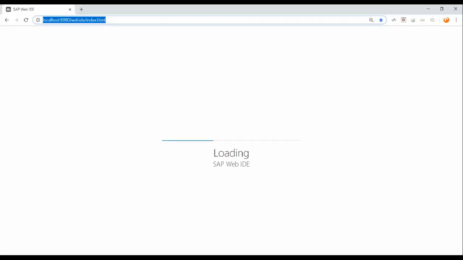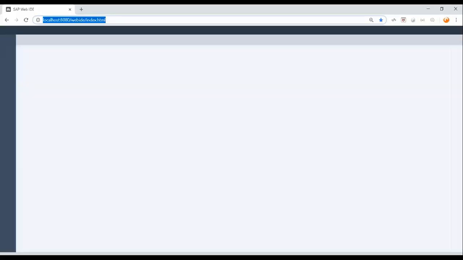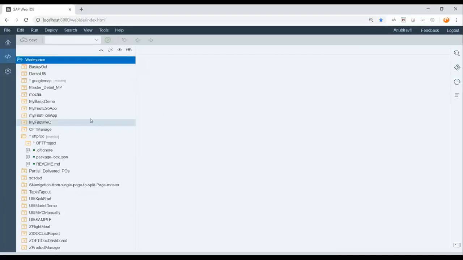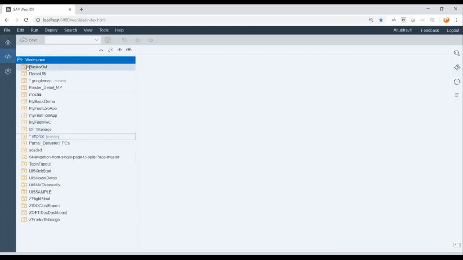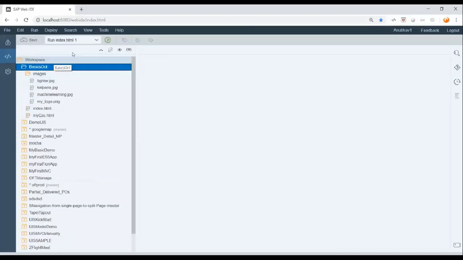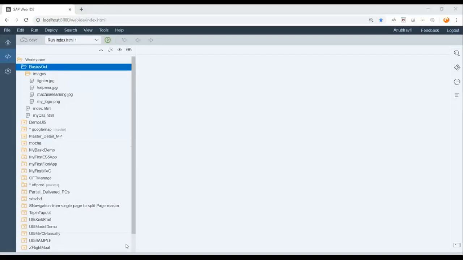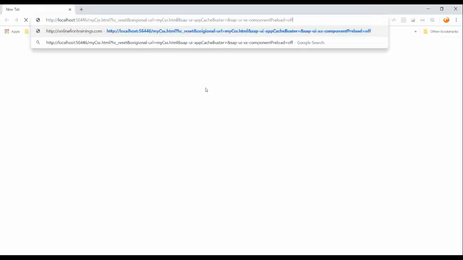So let me go into the system. And now it's connecting to my Web IDE, as you can see. Yes, there you go, it connected. And now let me just open up the project, Basic October. Just execute this. And as usual, I'm going to run this in another window so that I can dock the windows side by side and practice that.